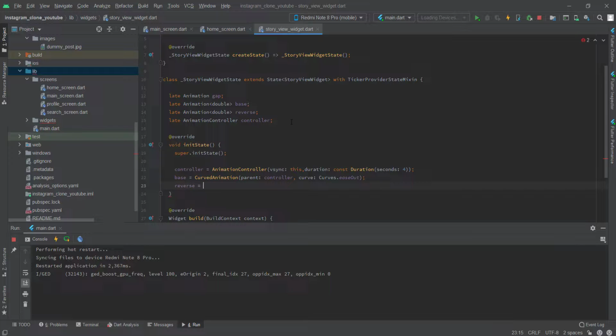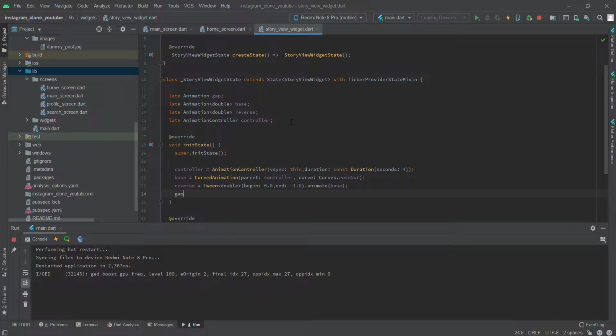will be Tween double, and begin will be 0.0, end will be -1.0, and animate will be base.